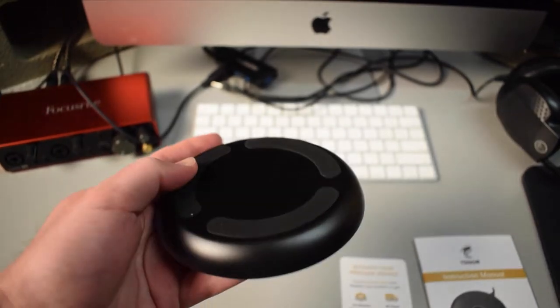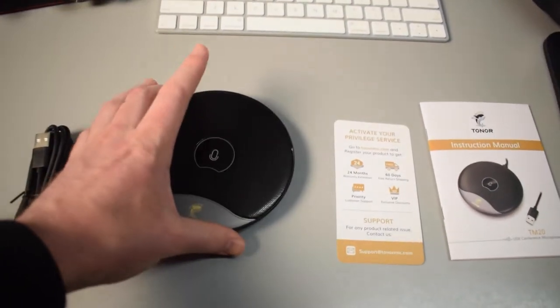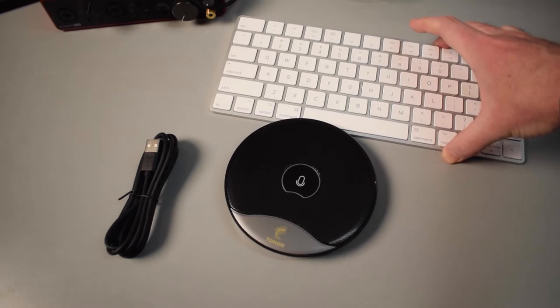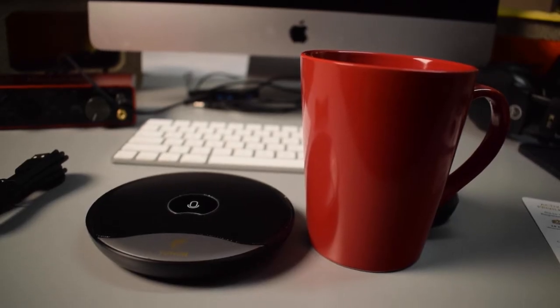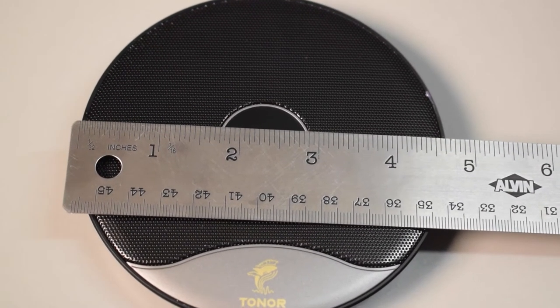As you can see, the bottom of the microphone seems to have some rubber padding to keep it from slipping around so much. And just for some more size referencing, here's the microphone next to my computer keyboard, and here's the microphone next to my mouse, and here's the microphone next to my coffee mug. And it looks like the microphone has a diameter of just over 4.5 inches.